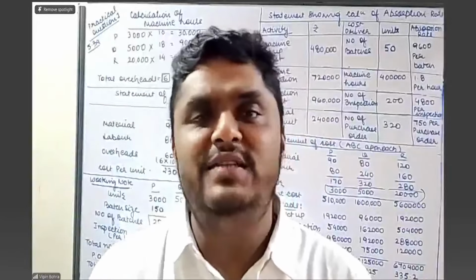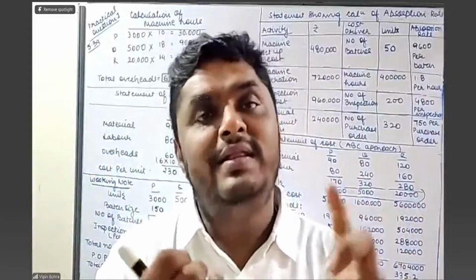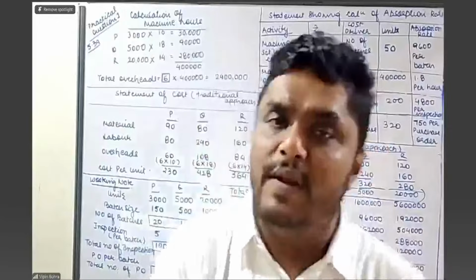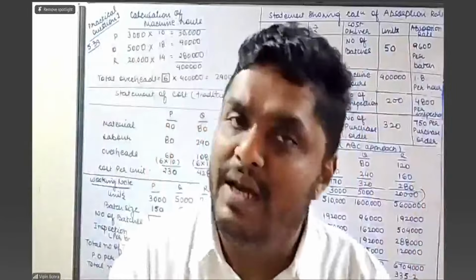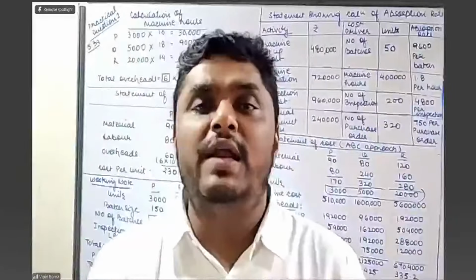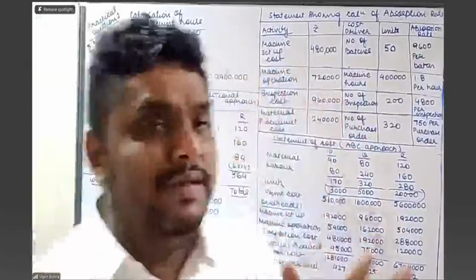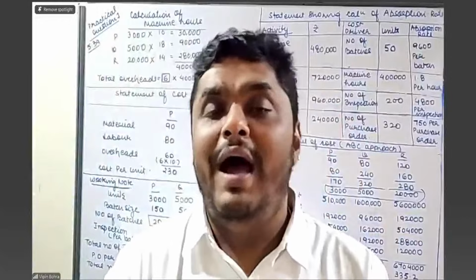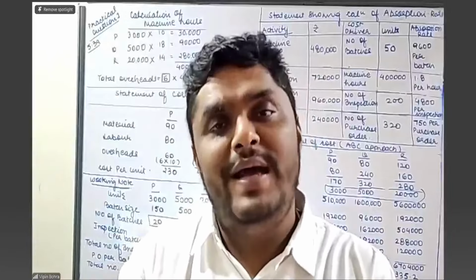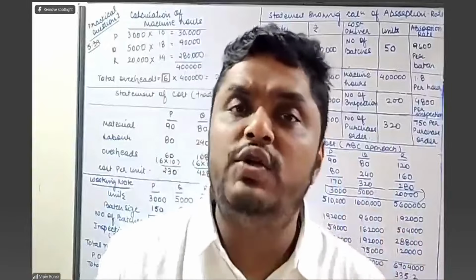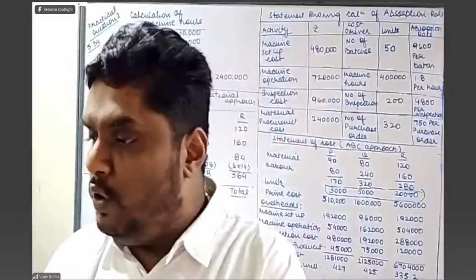Once you solve 5, 6 more questions, you'll be able to understand that if it is a setup related cost, then it can be absorbed on the basis of number of setups. Or if number of setups are not given, then number of batches. If number of batches are also not given, then we can say number of production runs. So when talking about machine setup cost, it can be absorbed on either of the three bases, that is number of setups, number of production runs, number of batches. So in all three, something or the other will be given to you in the question. So this is the procedure you have to follow while solving the question.